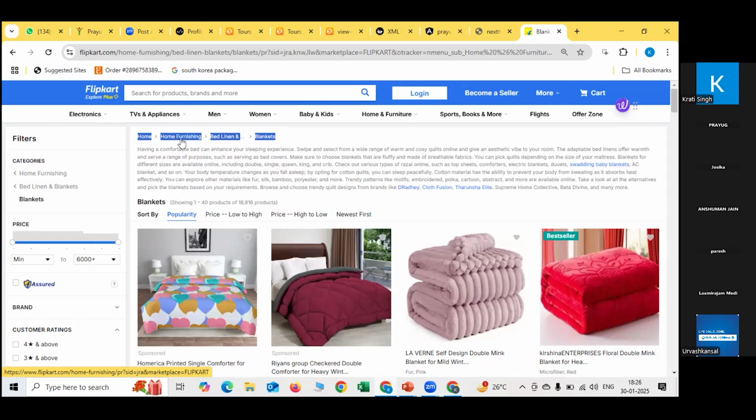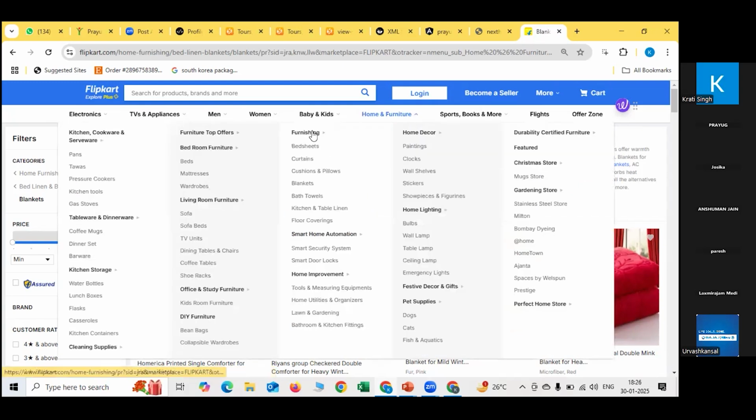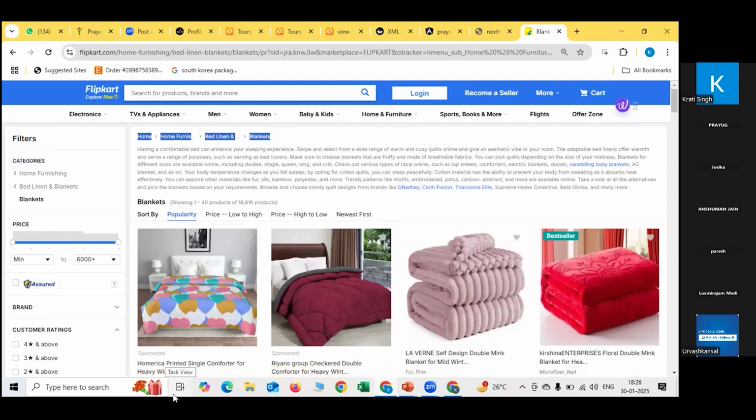So your path is something like, if a user wants to go back to some other page relevant to the same page, that should be according to this. That means inside Home, the main Home page, there is a Home Furnishing page. Then you have to put some other relevant keyword and some other page in that. Let's say inside Home there is a Furnishing category, then a Bedsheet category, then some other category inside that.